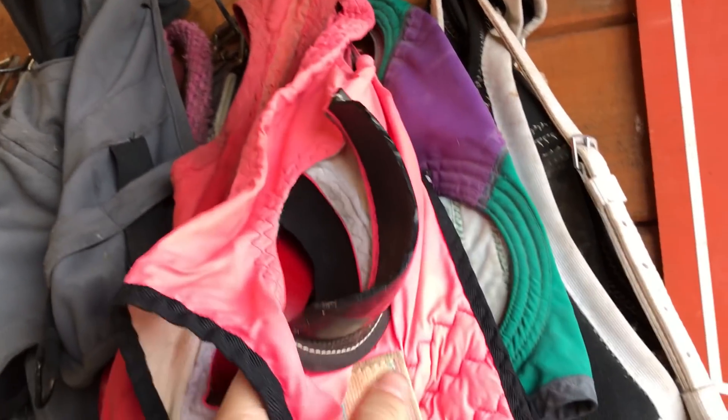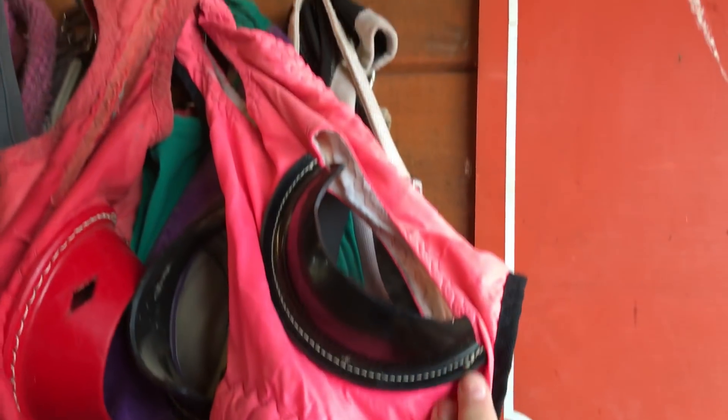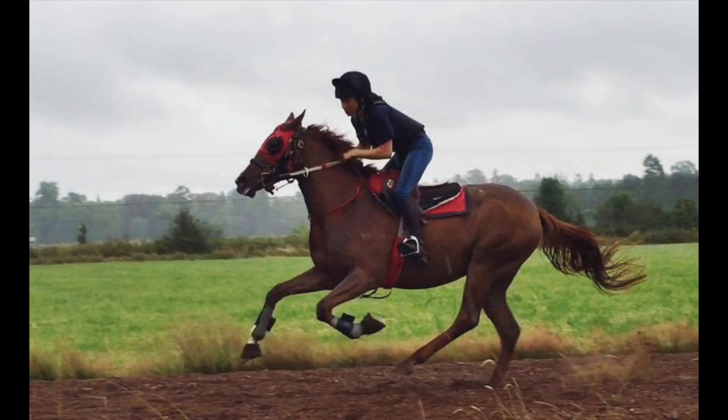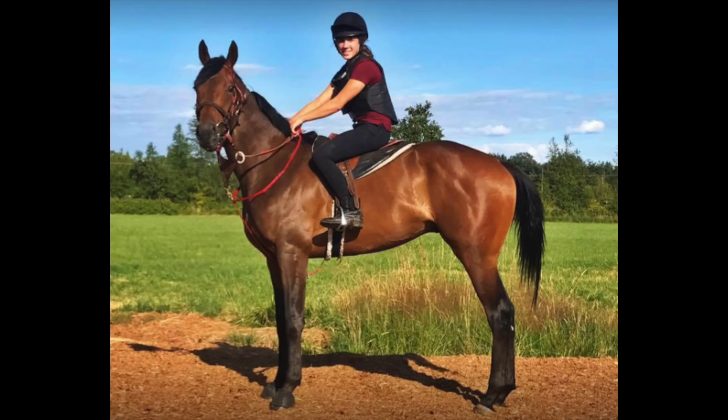These pink blinkers have been cut down to be more similar to what a cheater blinker looks like since they're shorter. Just to touch on why we use blinkers: we never put them on for no reason — we always try to get the horses to go out without them first. But at the end of the day, if the horse isn't happy or comfortable on the track and blinkers will help, they can be a useful tool. A lot of our horses who were wearing blinkers last year no longer need them this year, so it's not something we constantly use. If we can take them off, we will.